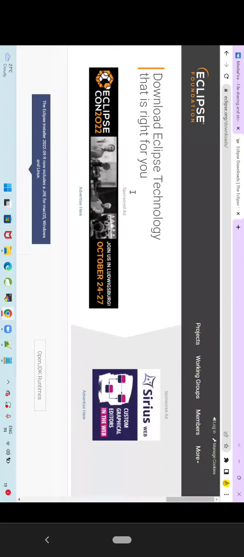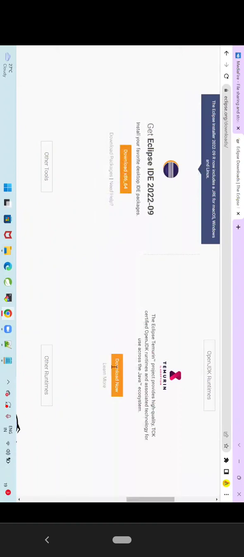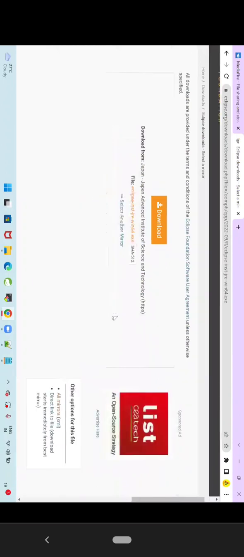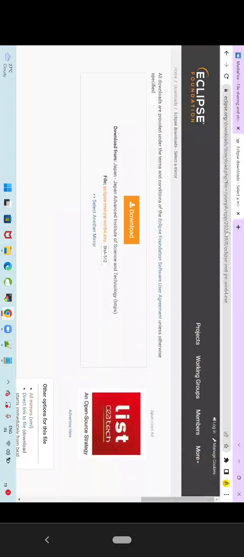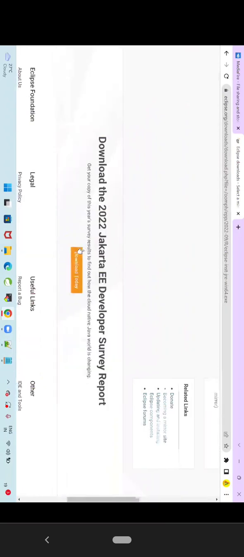Get Eclipse IDE, download this IDE. Other tools and runtimes are also provided. When I click on this download option, it is going to download the Eclipse IDE for me. Like this you can download, or you can download the STS IDE, the link for which I have given. By using that link also you can download.